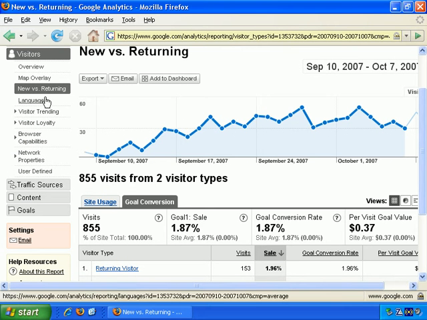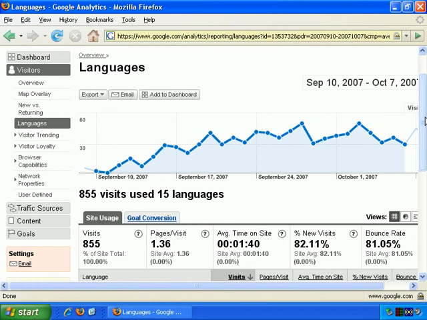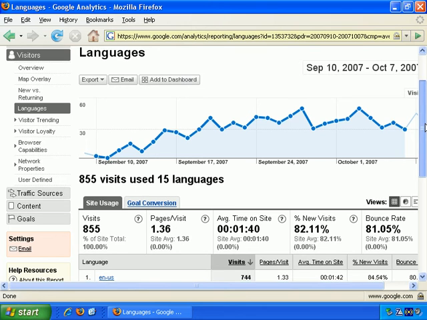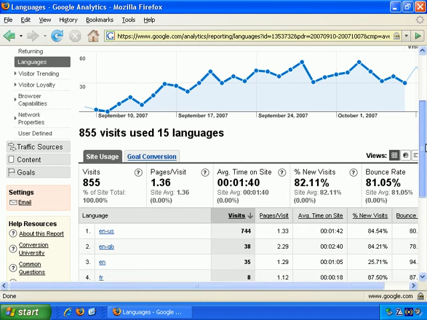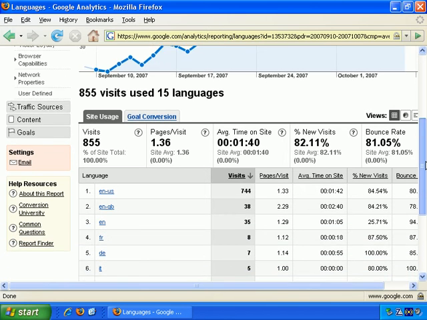So next in the Visitors menu, Languages. If we take a quick look, this may be useful, but I'd say it's probably less useful than where someone is visiting from. But of course, if you're considering translating your website, perhaps these may be really useful statistics. Effectively, what it's telling you is the default language of the computer visiting, or perhaps more specifically of the browser visiting.